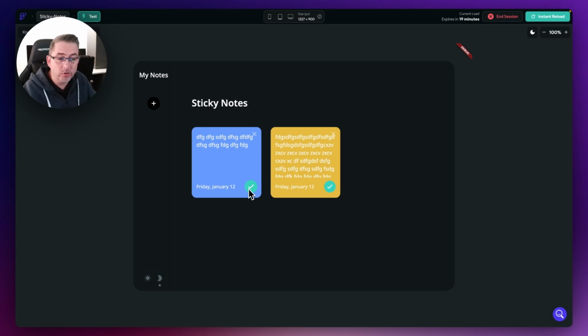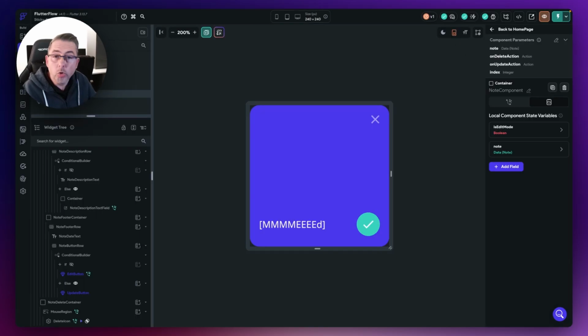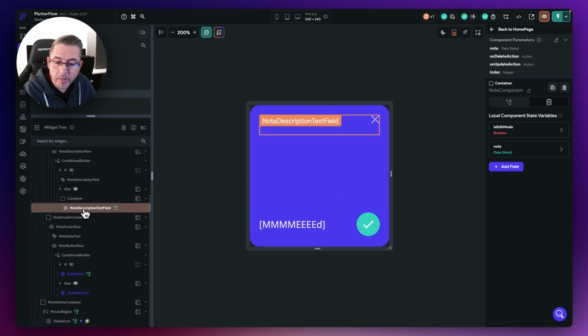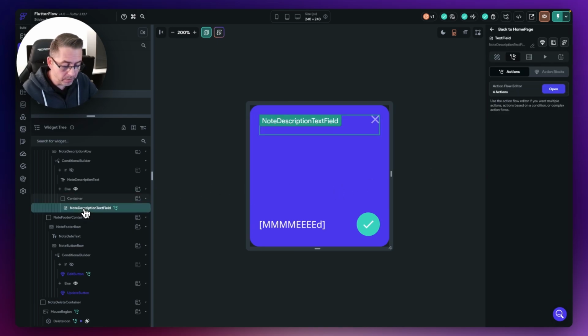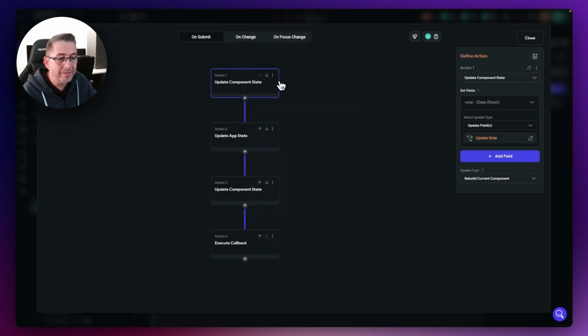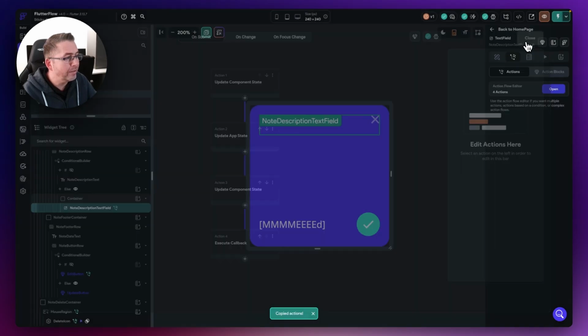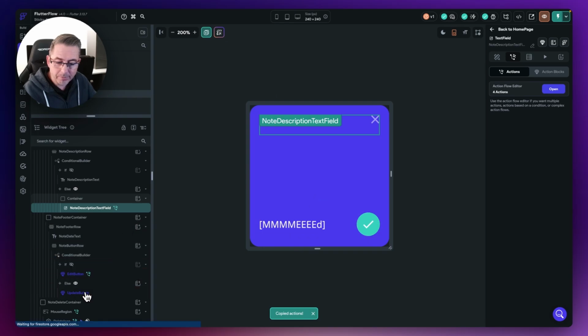So let's move back over to Overflow and correct that now. All we need to do is take the actions we've created before. Do you remember when we had the note description text field and we typed something and then hit the enter key on the keyboard? We're going to take all of those actions and apply them to this particular button. So with that selected, hit open, and we're going to copy this action chain here. So say copy action chain just like that, close that down, and move over to our update button.